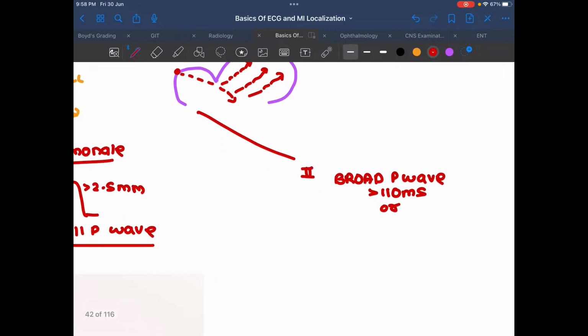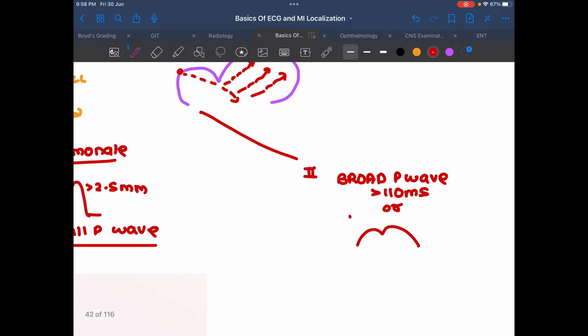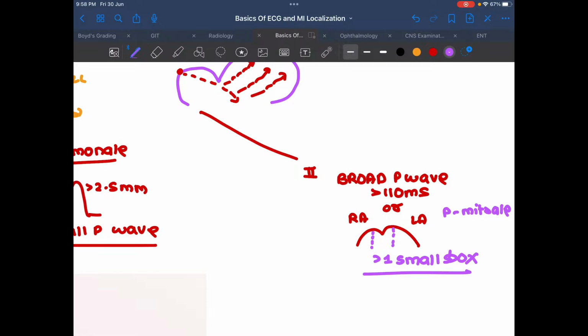And the characteristic thing that we always want to see is a bifid P wave. So this will represent your right atrium, this will represent your left atrium. This is a bifid P wave. But just remember guys, whenever you want to diagnose a bifid P wave, which is known as your P mitral, I want you to look at these peaks. These peaks should be at least more than one small box separated. One small box separation should be present in them. That is the reason we can call it P mitral.